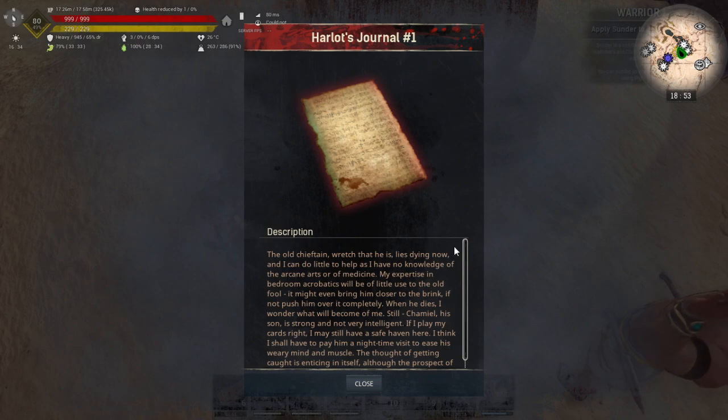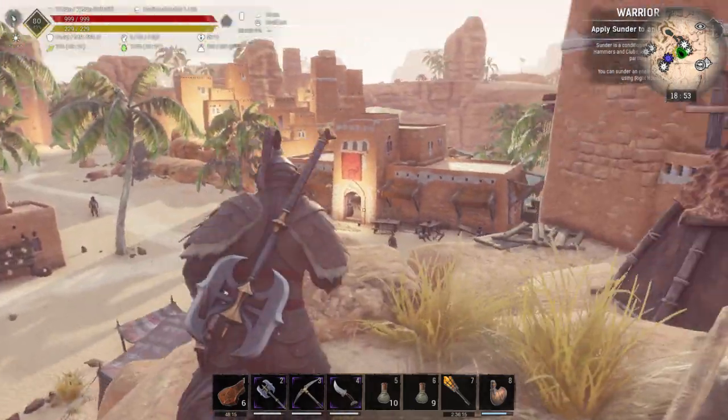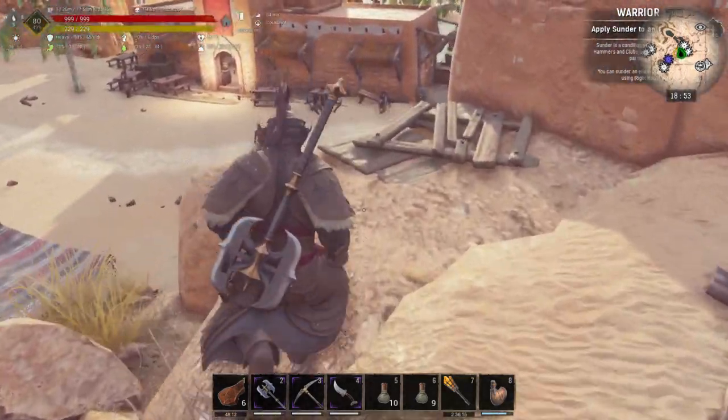Oh, here it is. Harlett's journal. The old chieftain, wretch that he was, is dying now, and I can do little to help as I have no knowledge of the arcane arts or medicine. Some harlot's journal. There it is. That's it.